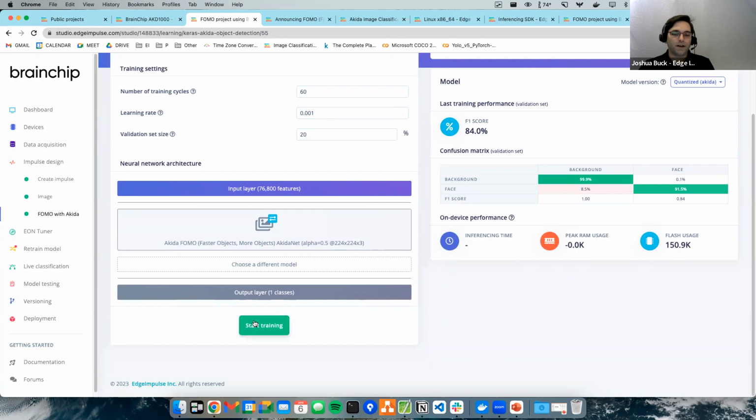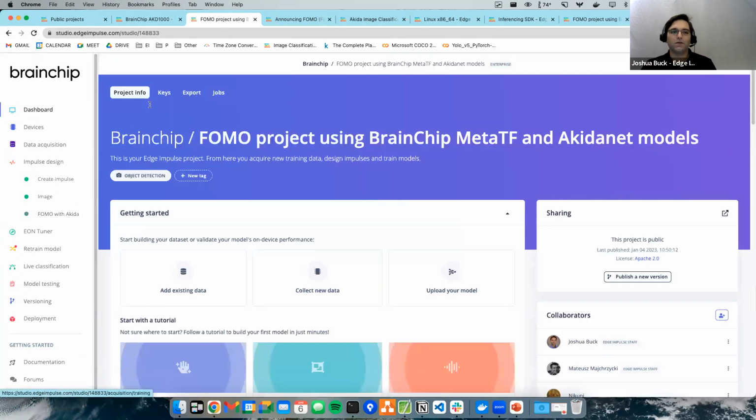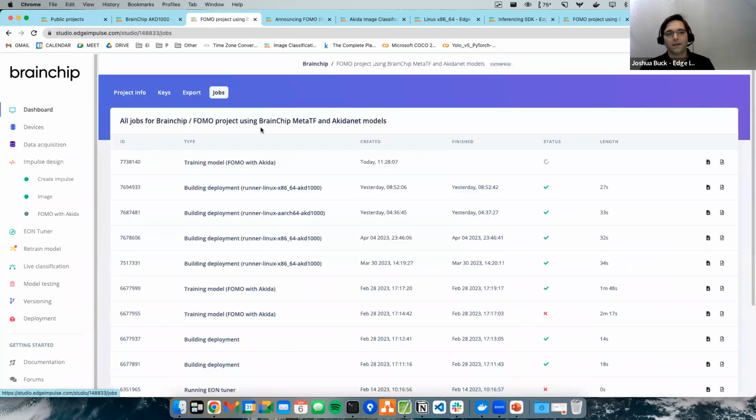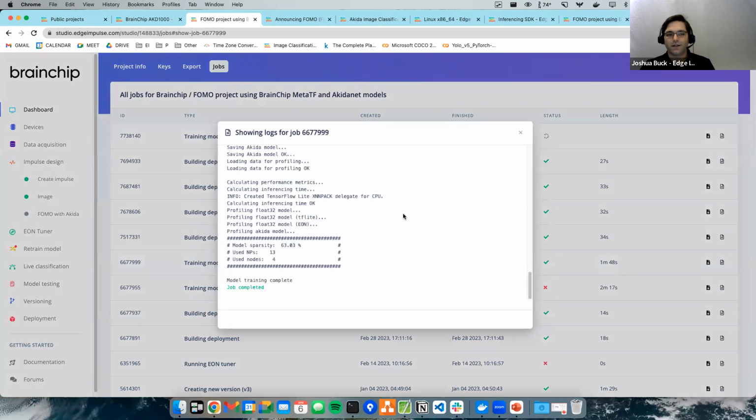If we had kicked off a training session here, you'll see it's going to basically load up in the cloud, get the training data set, and then feed it into the model. It takes about a minute or two to run for this particular set. We can go look at previous job history and see how it's run in the past. So I'm going to load up this job that we've done. This is a training job that we ran just a little while ago.